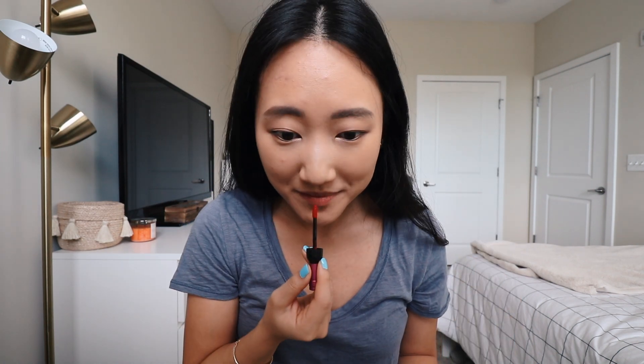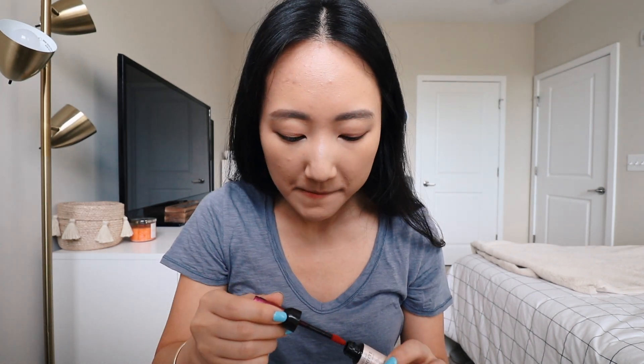I was not expecting it to open up like that — very fun! Let's try this. It's a lip tint so I'm just going right in. Okay, this might be a little too bright for my liking, but wow, very pigmented. It dries down but it's not super dry feeling like some lip tints and stains can be — this one actually feels pretty moisturized. But they settle into the lines and I don't get a crisp, full, even layer of color.